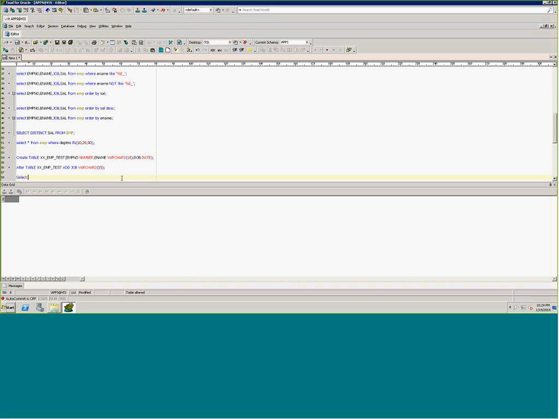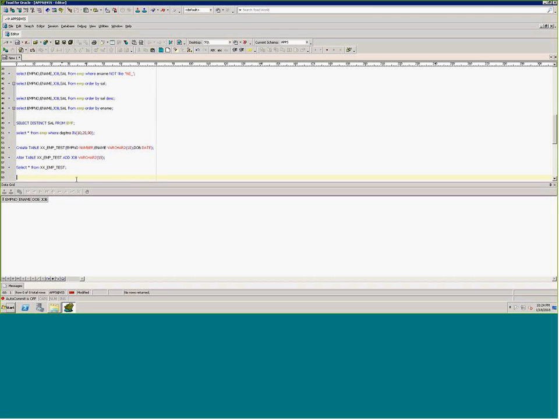Let's check the table now. Select star from xx_emp_test. Currently there is no data in it, but I can see the four columns are there: employee number, ename, date of birth and job. So let's insert records into this now.